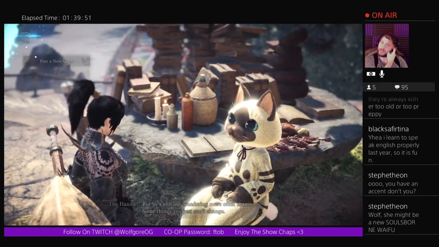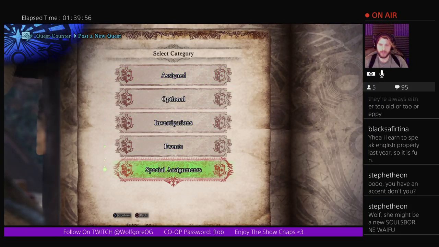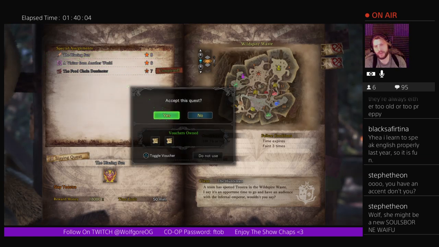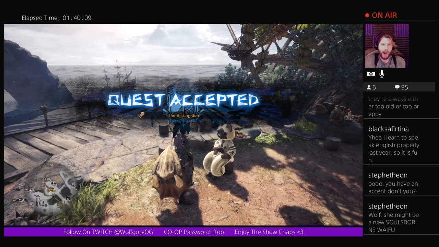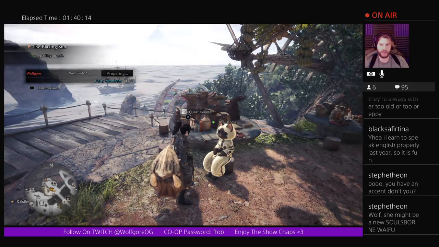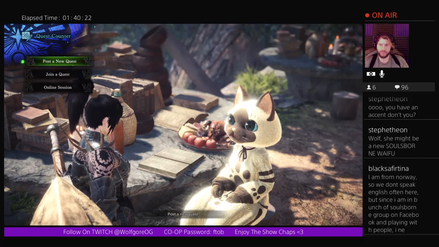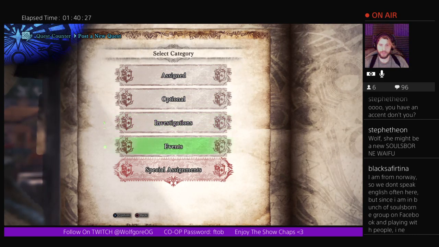Hey, partner. Special assignments. Nice. That one's done. Let's go kill Teostra, shall we? Yeah, I should have used a voucher, whatever. Actually, nah, I'm gonna use a voucher for that. Oh yeah. Ooh, I want that money, money.